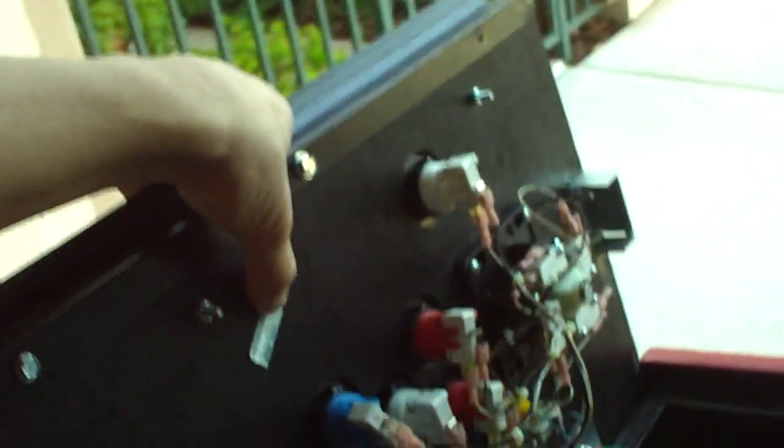And I replaced all the light bulbs in the coin door. It's got all the buttons working for the menu button. You can kind of see some of the harnesses hanging there. This had MK3 in it, like I said. And it's got an original Hantarex monitor in it here. There's the pot board for that. You can see all original wire harnesses. And a serial number sticker right there from Midway.